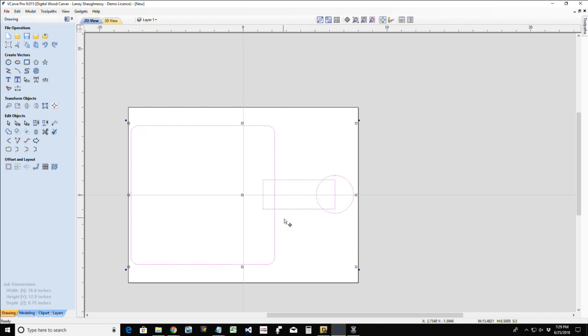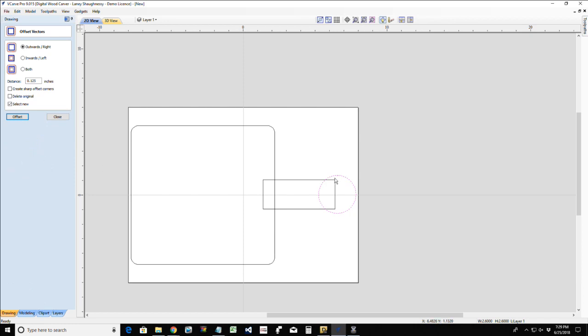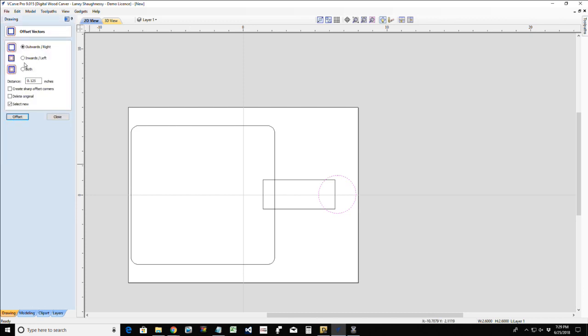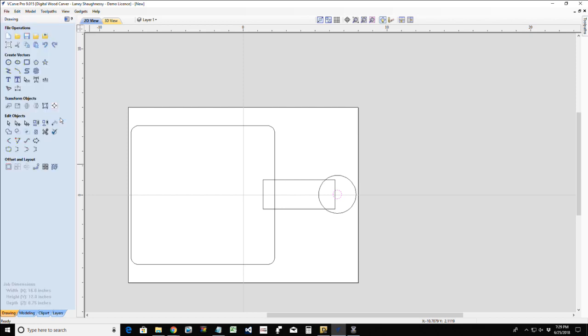And so this is just the rough outline. Basically I have two rectangles and a circle that have all been laid out in position. And once we get everything done, might as well do it now. We're going to create an offset using the offset tool in the offset and layout. We're going to offset this circle inward about 1/2 inch. Ooh, let's go bigger. Let's double that. Let's go 1 inch. There we go. We're creating that little hanger hole.